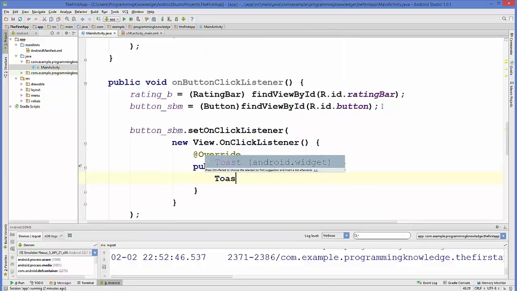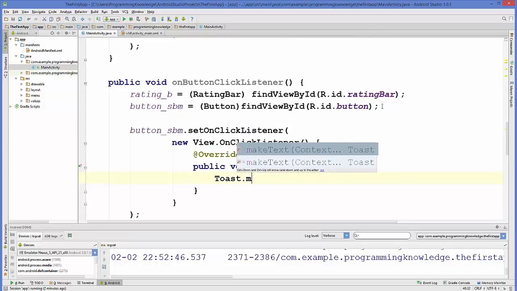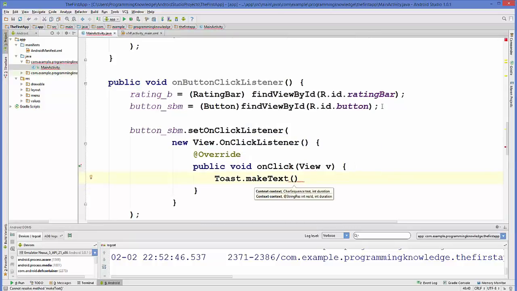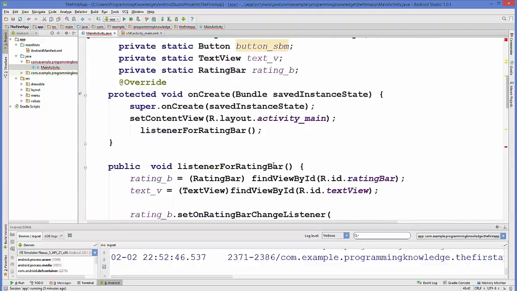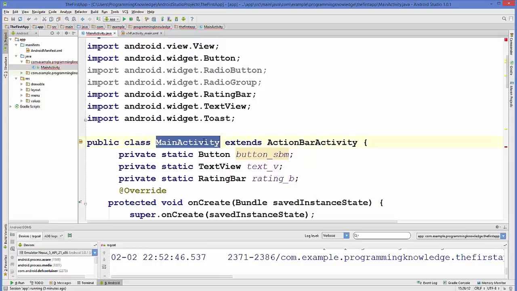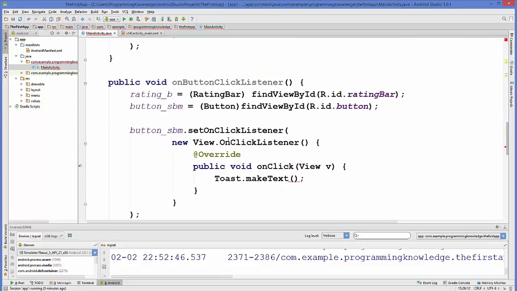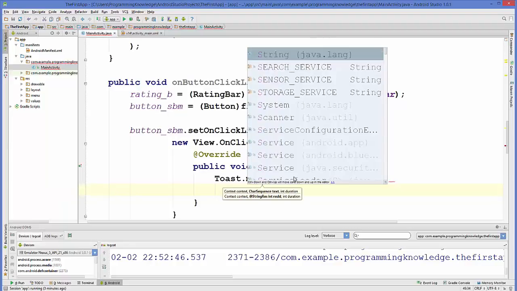So Toast.makeText, and by now you may have guessed what arguments it takes, because in the last few videos I have been showing you how to use this. The first argument is the activity name dot this. The second argument is the text we want to display. So we are going to display the rating. How to get the rating?